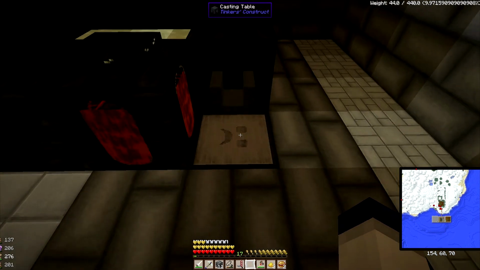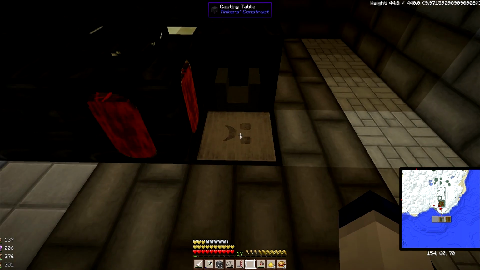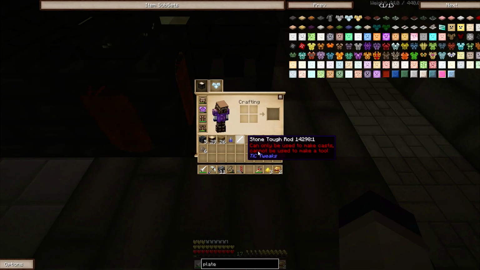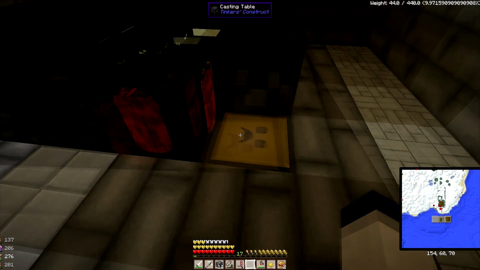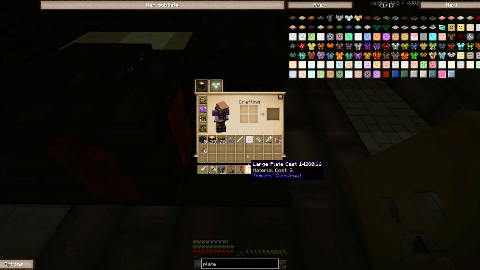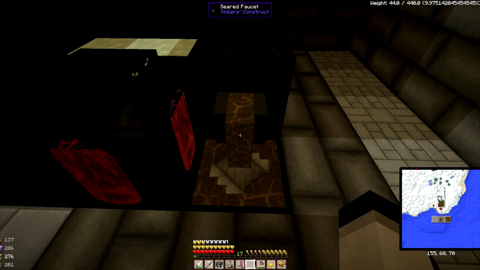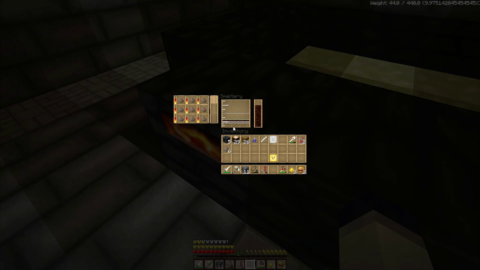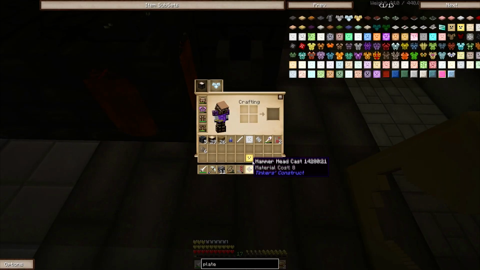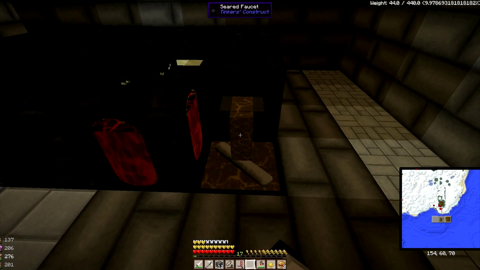So I've made a stone plate. I need a plate, a tough rod, and the stone hammerhead to make the hammer. So there, I now have the large plate cast. And how much? Oh, I got lots of aluminum brass in there, so I'm set for this. Okay, and the tough tool rod.